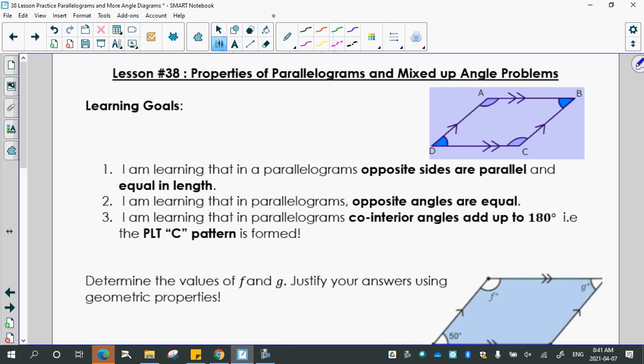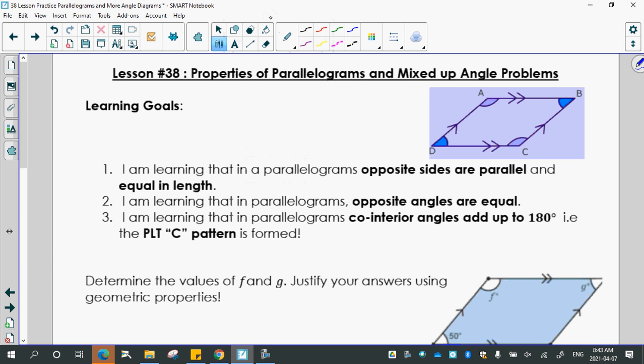So you need a calculator, pencil, eraser. And lesson 38 looks like this. It's got the parallelogram at the top. Look at you, you got the right booklet. You should have this one, lesson 38. It should be in your bag already. I'll just pause this.